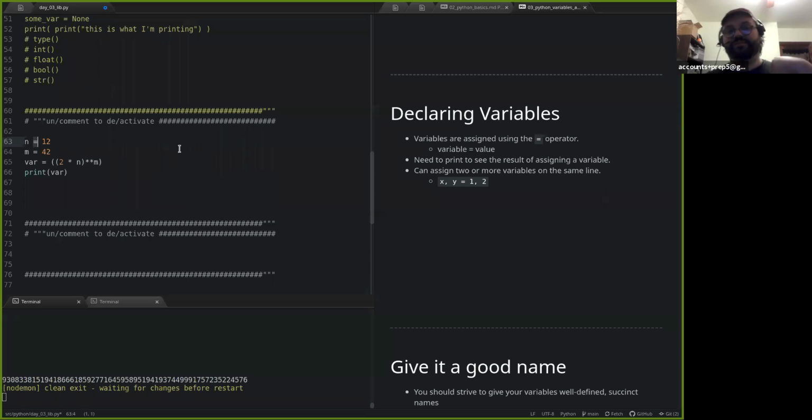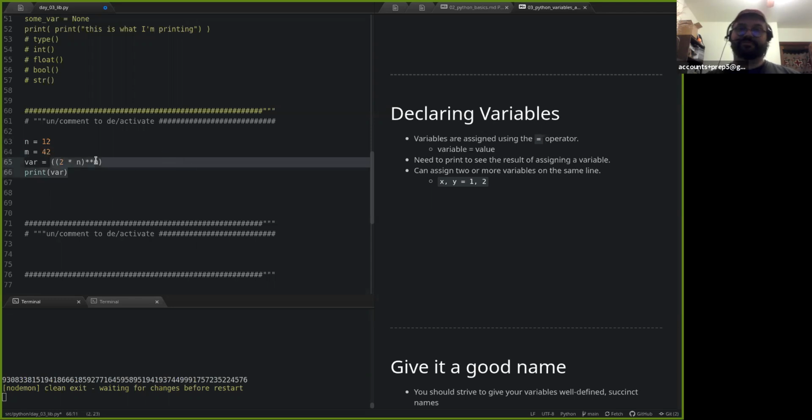This is assignment. The formal name for this is the assignment operator, and it's directional. It assigns the thing on the right to the thing on the left. So it assigns the value 12 to the identifier n. And then with this one, we have the assignment of the integer value 42 to the identifier m.